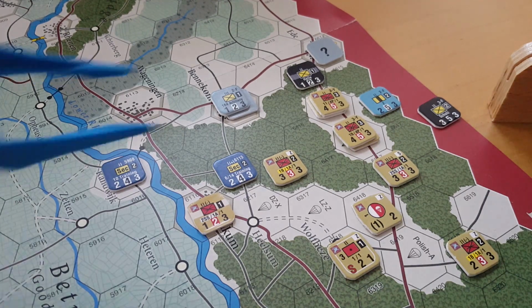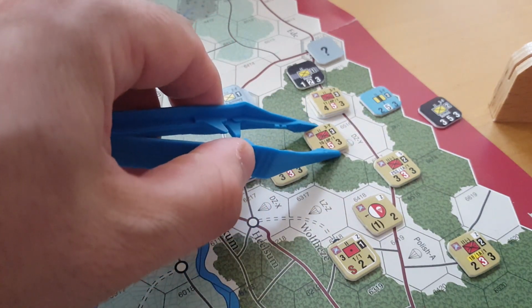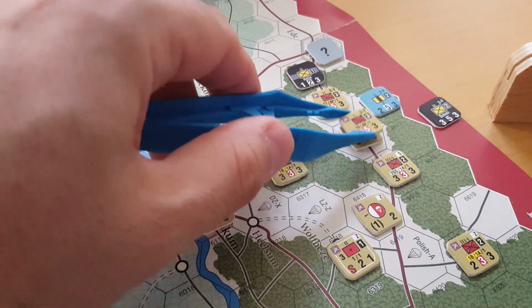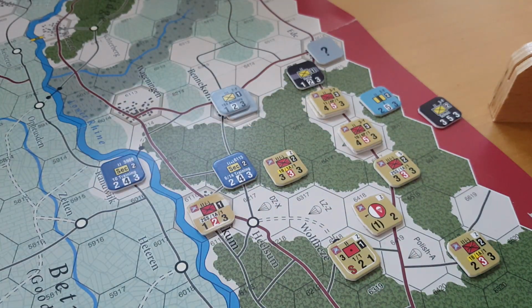Looking at 1st Airborne first, there are 3 units to land, and drop zone Y was the required. Apologies about the biking going past. Drop zone Y, which is here. Now, with turns 3 and 4, you can land within 1 hex of the drop zone.